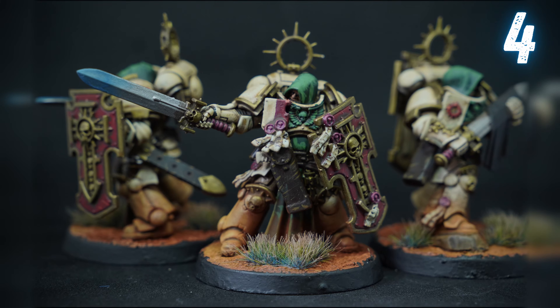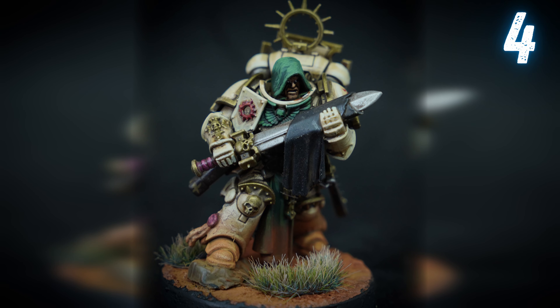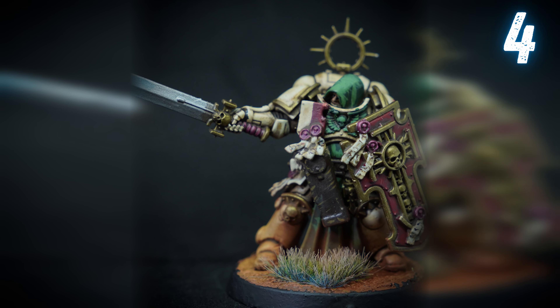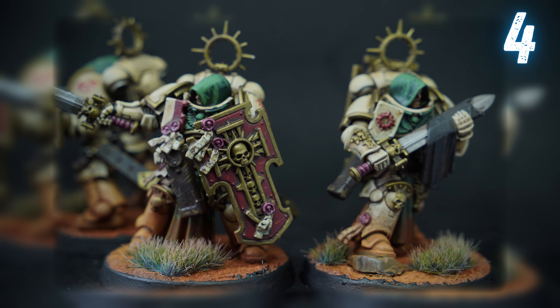Number four for me is the Blade Guard I did for my Dark Angels. They're wicked - so versatile. The ones I did came in Lion's box, which - small side note - was the hardest box ever to buy from Warhammer. I cut the heads off and put the spare Dark Angel Deathwing Knight heads on the ones with the cowls. They really worked. I just had fun painting them - turned out pretty cool.